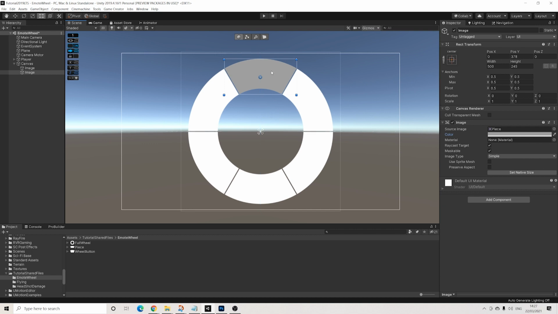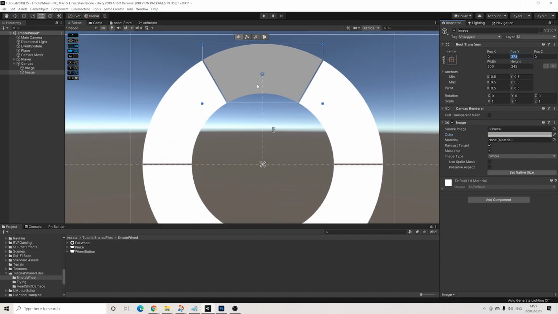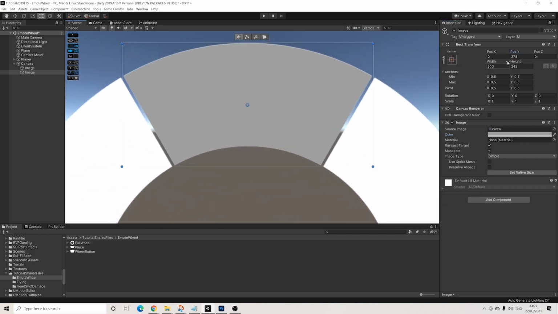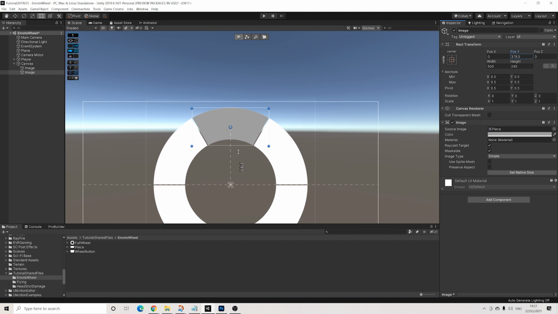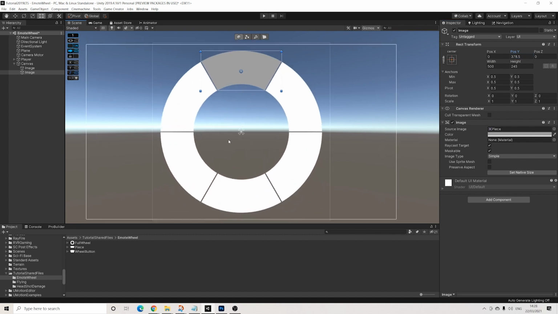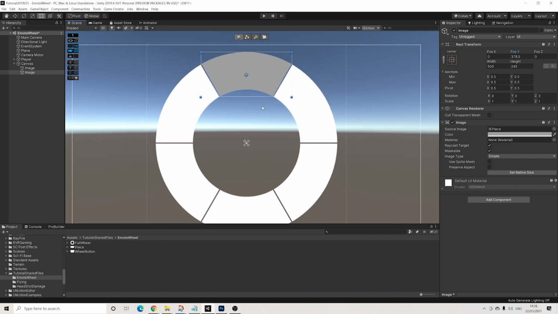and it might not look like it, but it's actually the same size. So I've tried this out by zooming in, and this is actually a location that perfectly fits it. So 378.5. And again, that's only if you are using the same images. If you don't, then you'll have to mix it a bit and try to see what fits well.